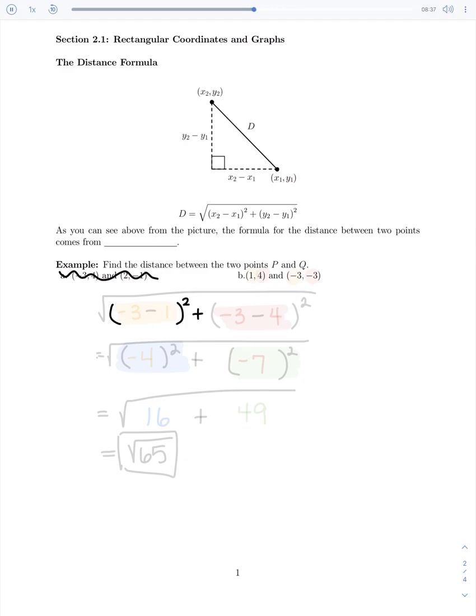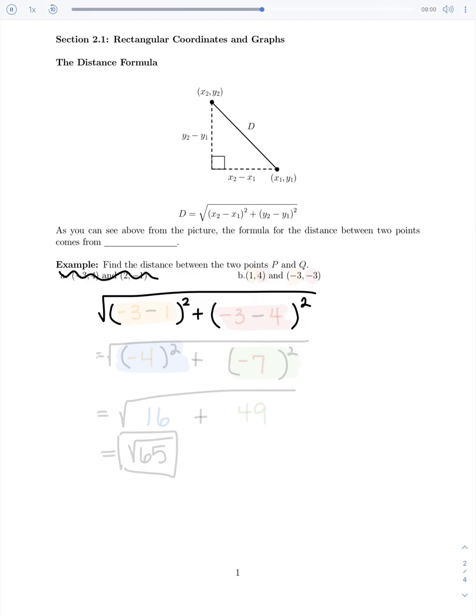So we'll subtract our x's and square those. Then we'll add it to, we'll do the same thing with the y's. Subtract the y's, square those. Equals, that would equal our distance squared. So to actually find the actual distance, we're going to take the square root of everything at the end.